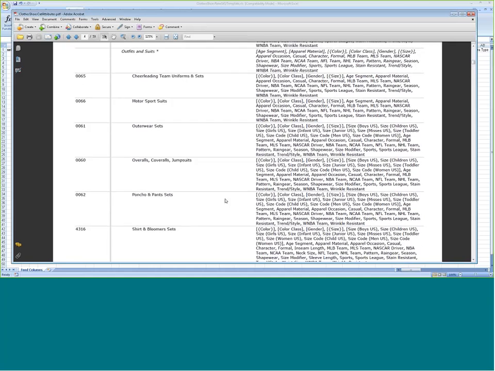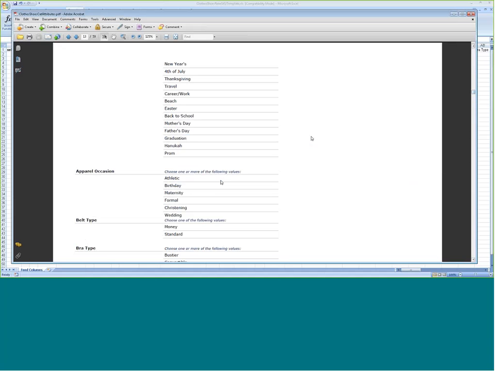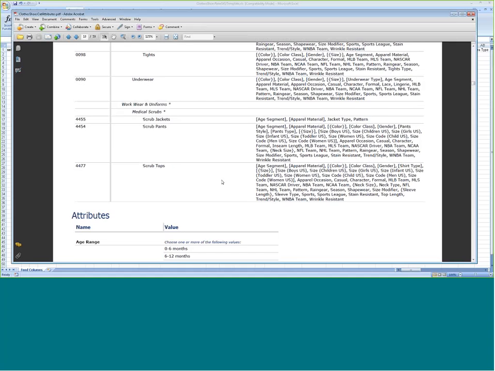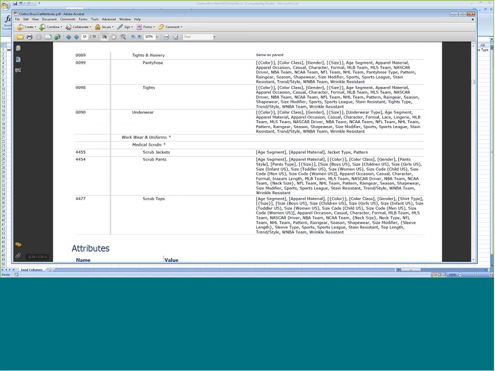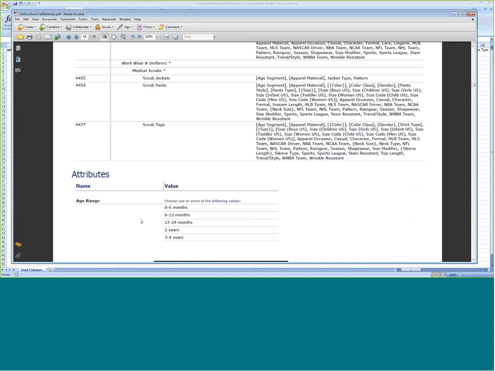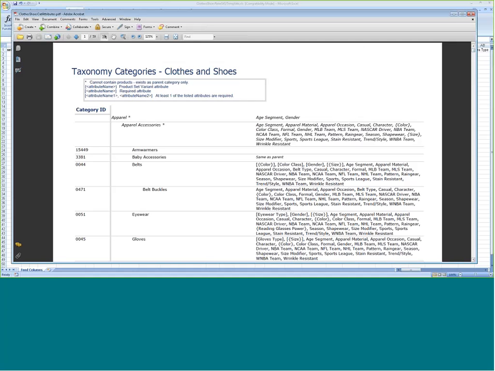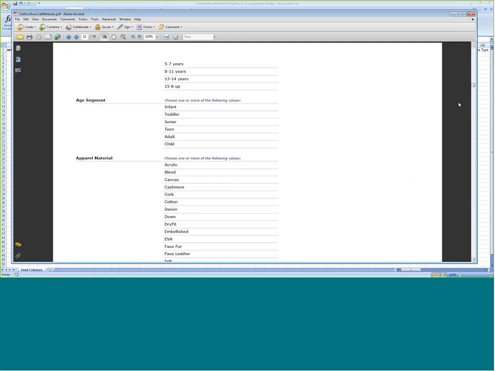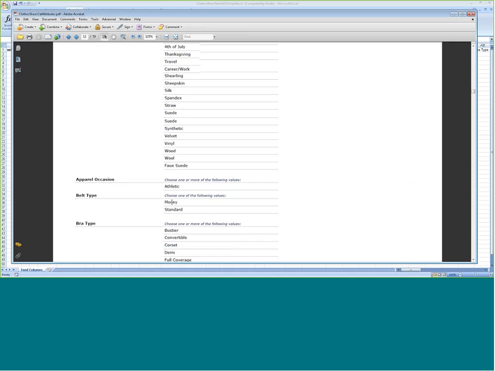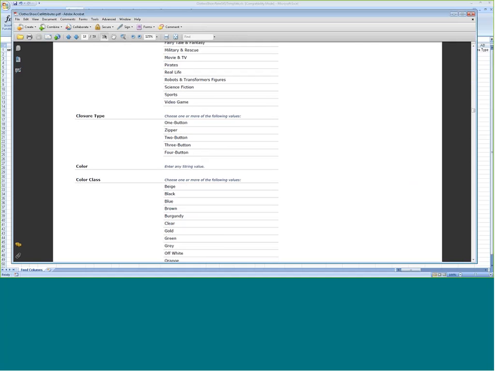So if you actually scroll down, you'll notice that the category and attributes section ends, and we get down to the specific attributes and their values. So in our belt buckle example, we're going to look for the attribute of color. They are all in alphabetical order. So I'm going to scroll down here, and color. So I found my attribute, and it's right here in color to the left.